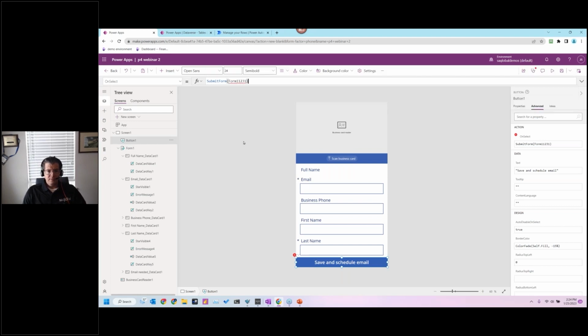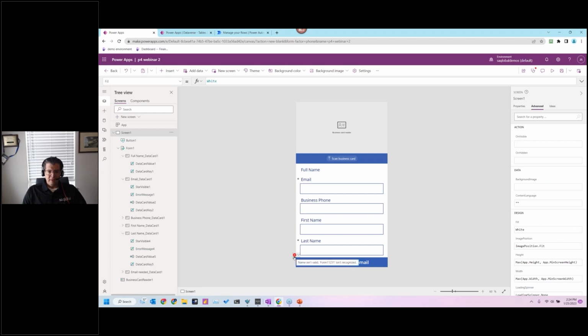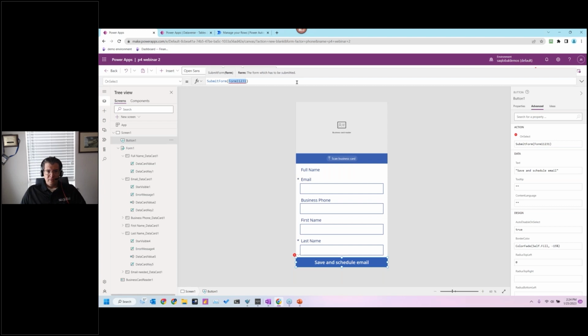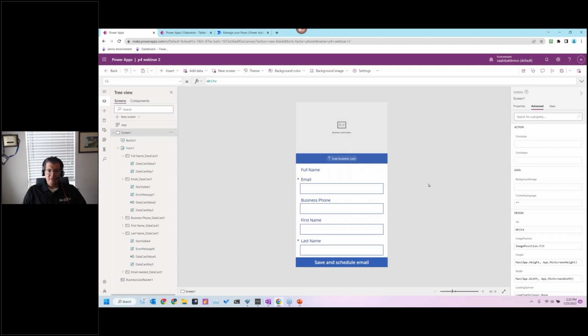and close it. When I click off this, you can actually see that there's a little icon here that's telling you there's an issue. So it says name isn't valid, form 112. Oh, I made a typo here and screwed up. So what you can do is you can click on this. It'll actually take you up to the formula bar for this particular method too, where you can change it. So I'm going to do, okay, I'm clicking off, that should be good.